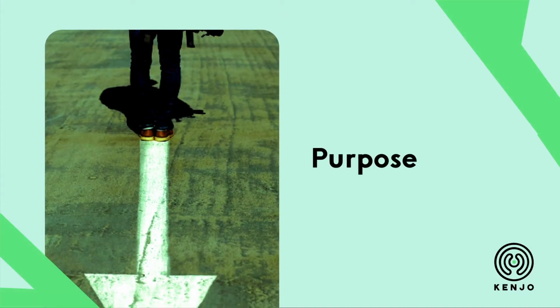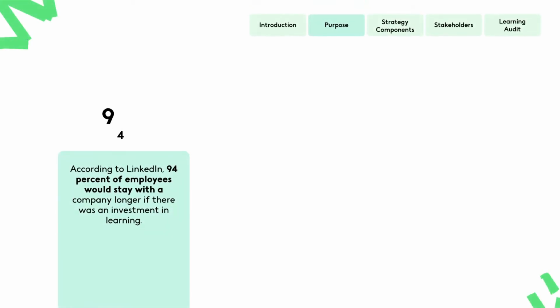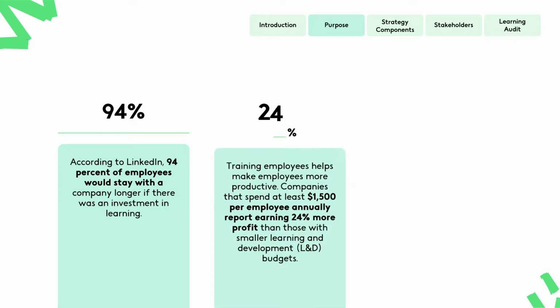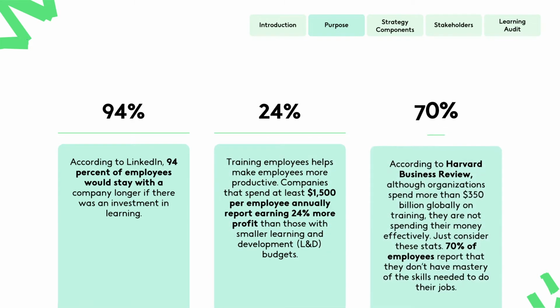Alright, let's talk about the elephant in the room. We know, of course, that L&D strategy is always the right thing to do. However, for many of us in fast-growing or resource-strapped companies, it constantly gets down-prioritized. Things change so quickly that investing a lot of time into creating an L&D strategy just never seems to be the most pragmatic approach. However, if we zoom out into the bigger picture, the data tells a consistent story.